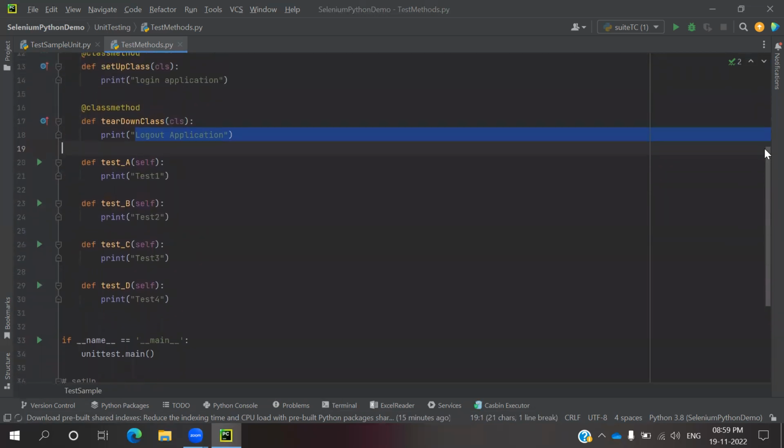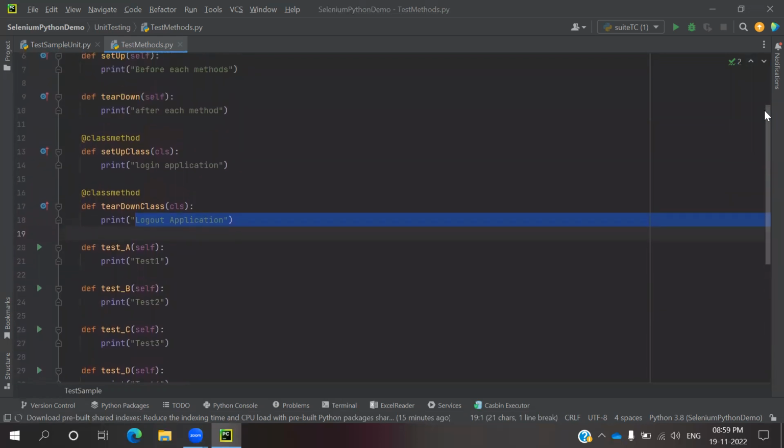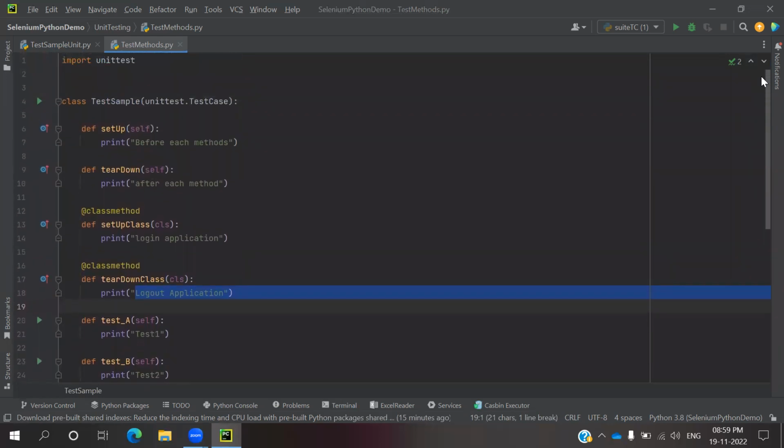And also a similar format for module level. Module level means you have different modules. You have to open the browser only one particular time, not every time. Means the login is present, you have 10 different classes, and for 10 different classes you would need to open the browser and log in again. It's not a good way to practice, right? You need to open one time.